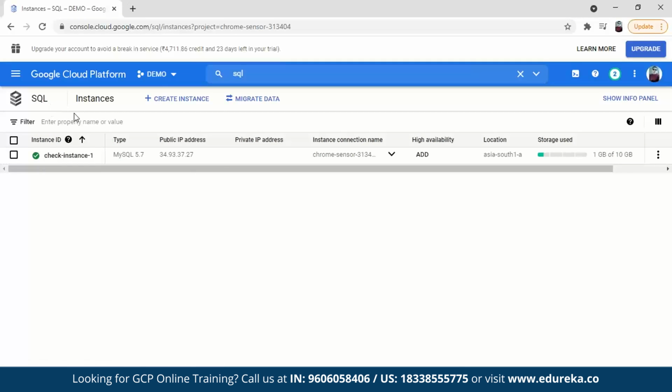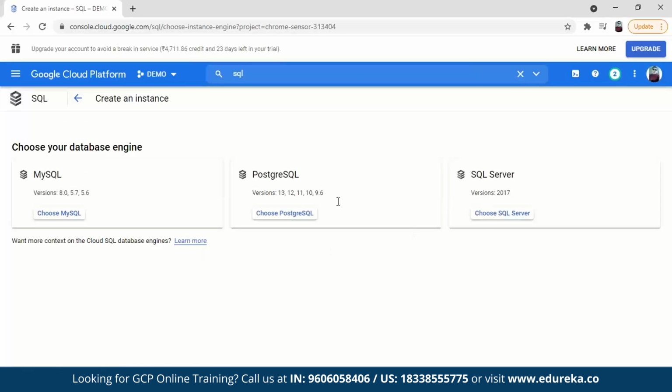Let's go to SQL. Okay, this is one of the instances which I have already created. So that's why it's showing like this. But when you open it for the first time, it asks what kind of instance you want to create, like MySQL or PostgreSQL or any other. Because I have already created one, it's not asking me. I will just go and create the instance from here. Yeah, this page you will get. Okay, that's what I was saying: SQL Server, PostgreSQL or MySQL. So I will be creating MySQL.